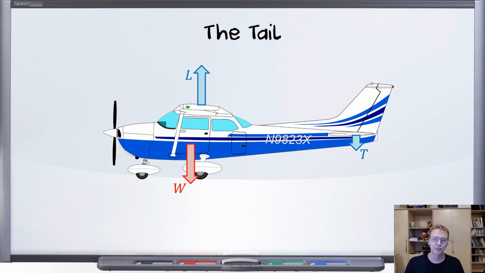In the previous slides, all I showed was the lift from the main wing and the weight, and I said that those should be balanced, although I did deliberately leave them a little bit off center like this to maybe spark some thoughts about what would be coming in this video, where we introduce the tail. And in fact, the way I've drawn this diagram, I'm giving the game away just a little bit. So let's look at the influence of the tail a little bit, and then we'll get into stability.